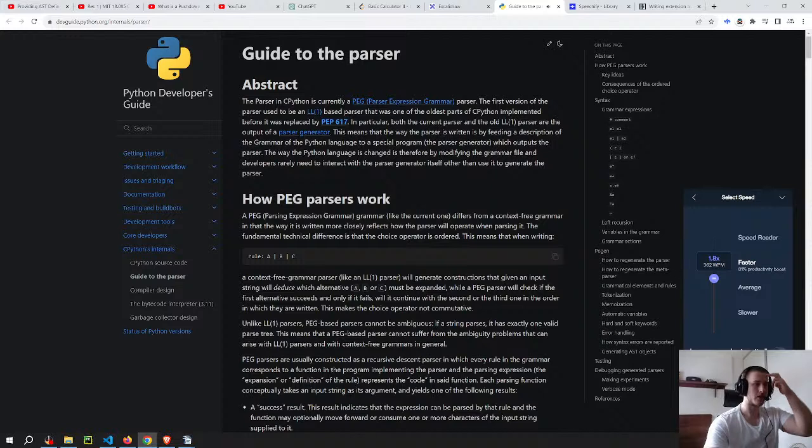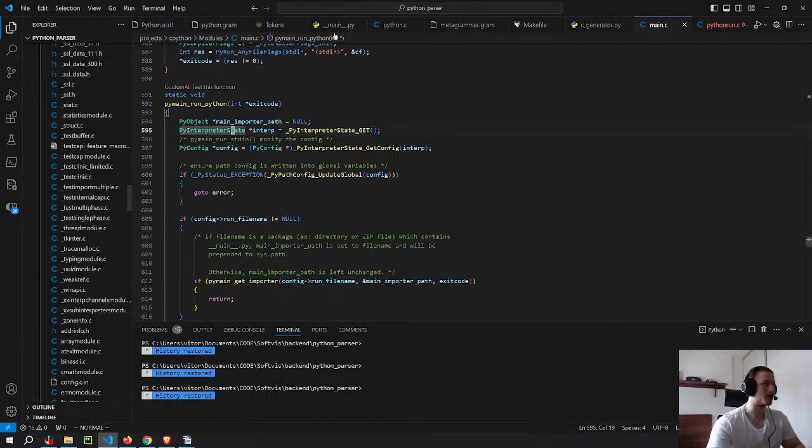One thing that is kind of confusing is that the actual part of the code that generates the parse tree, which is the parser generator, is written in Python itself. So how is it possible that the thing is written in Python and it's going to create the abstract syntax tree for Python? But the way I think it happened is that first they were using this LL1 parser, which just looks at one token at a time, or one string input at a time, and then makes decisions based on rules. And then with that compiler, they created the code for the new parser generator, which is the PEG. And it is located in this folder here.